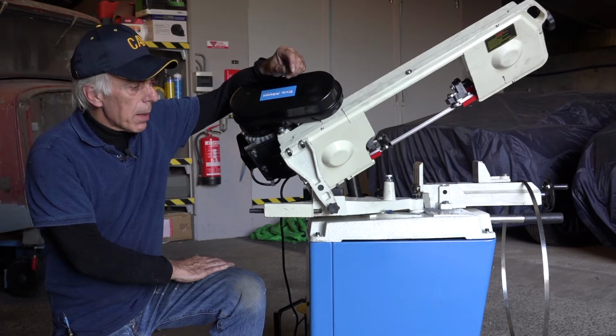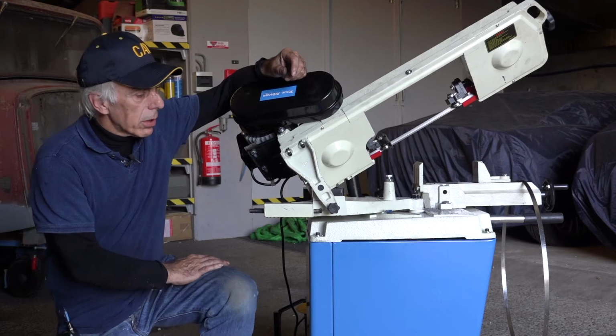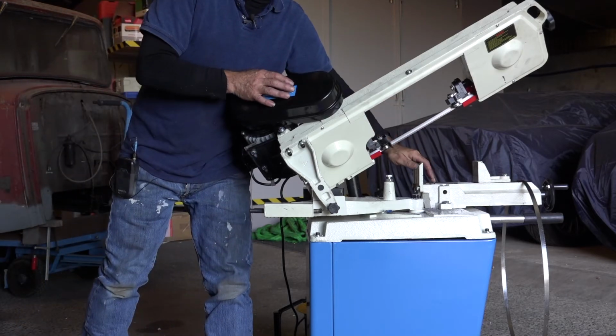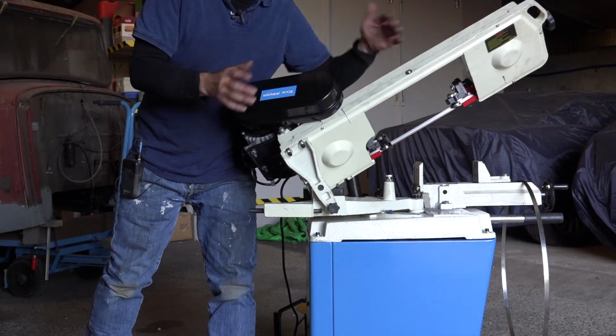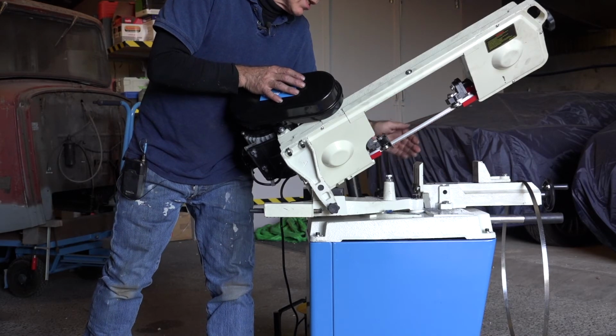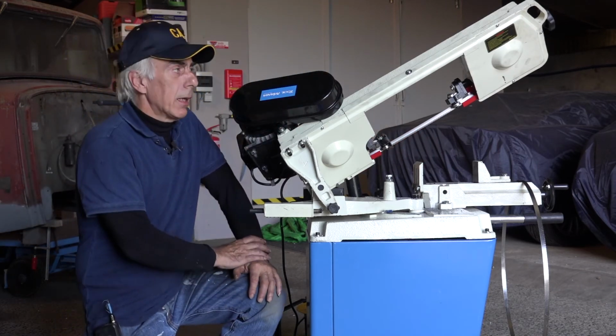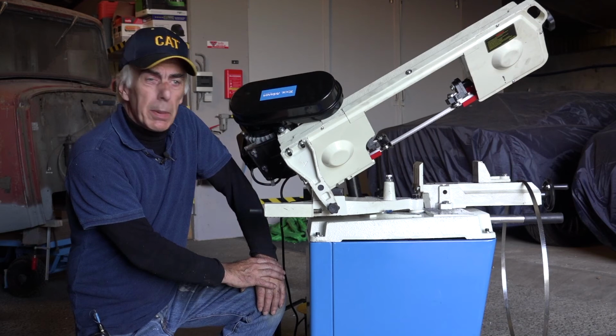There's a few things to remember. You might want to grease certain things, and also the front clamp. This one here, you might want to move it to the other side because it's on the left hand side when you get it, and then you can't cut up to 60 degrees. So I moved it to the left, and it's built for that, so you can do all this. And for the rest, this is a pretty good buy.